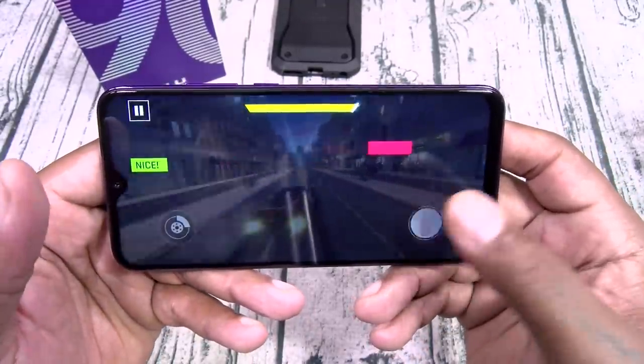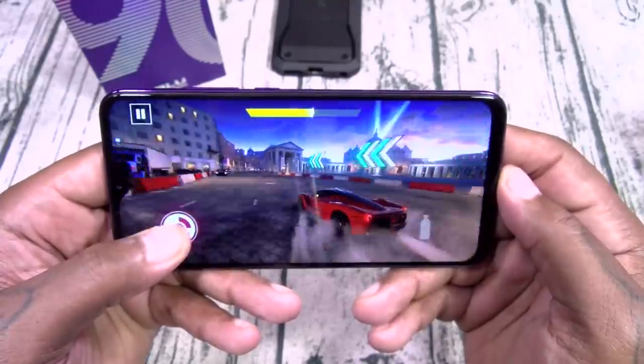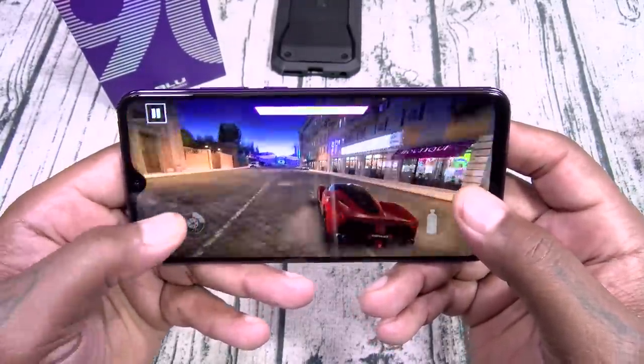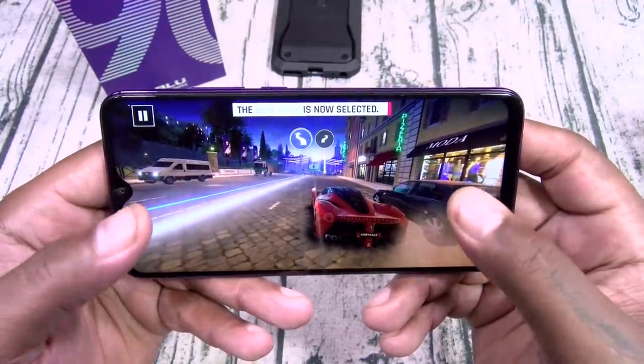All right, tap for the nitro. All right, here we go. The nitro. Watch this next drift, y'all. Woo! You know what I'm saying? Nitro into the drift. Woo! Let's see. Okay, now you can swipe for different options. Yo, I actually like this game. I don't know why I don't play it more often.